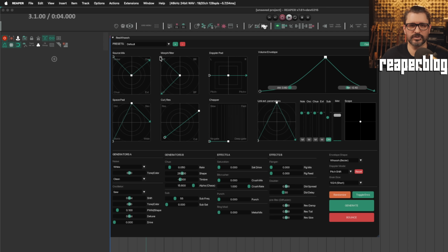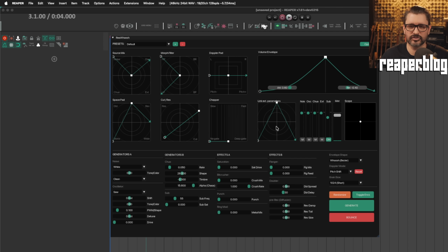We've got the morph filter. It's 4 filters, and we can have it transition between high pass, band pass, low pass, and band reject. Or the Doppler pad, that's left, right, plus pitch bend, so evenly going lower pitch to higher pitch, panning left to right, or any combination. For stereo processing, we've got mono, wide, doubling, and reverb. For resonance and filter cutoff, we have controls for that. There's also a chopper effect from slow gating to fast.